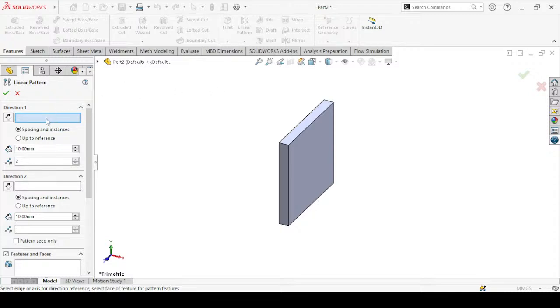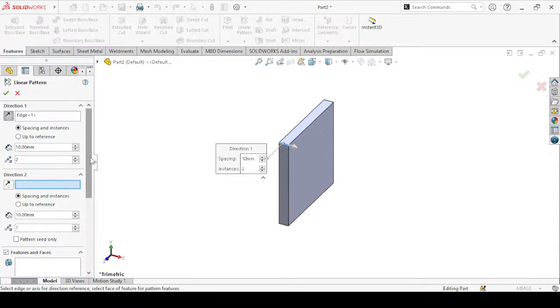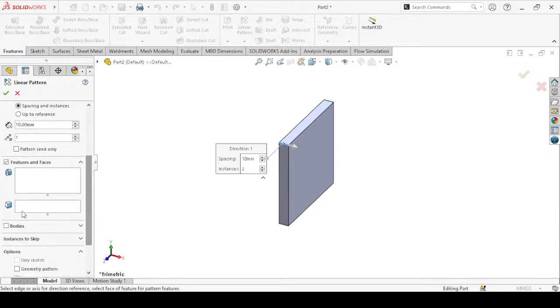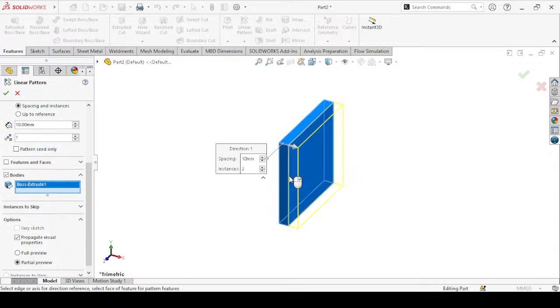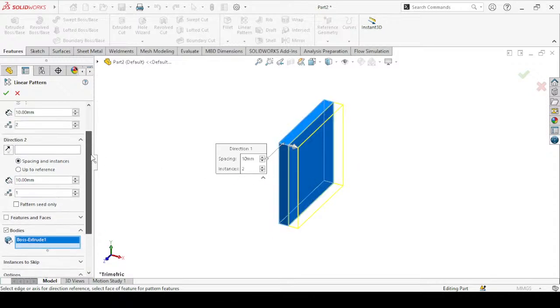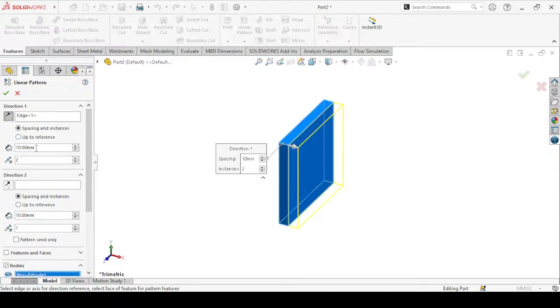From here you have to select the direction of pattern, that is this one. Go to the bodies and select this body, and enter the spacing, that is 100 or 150.